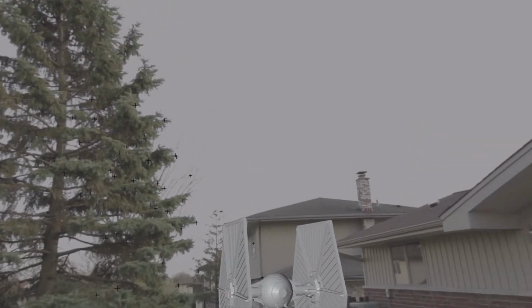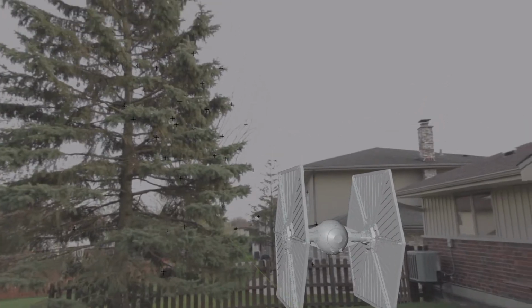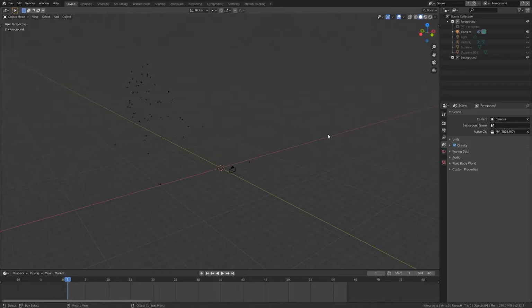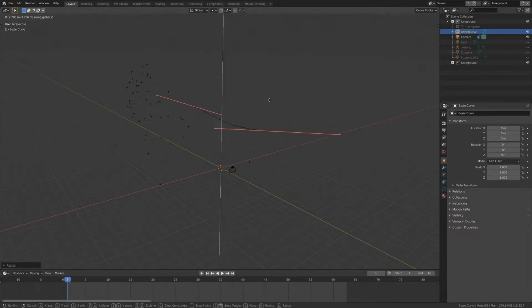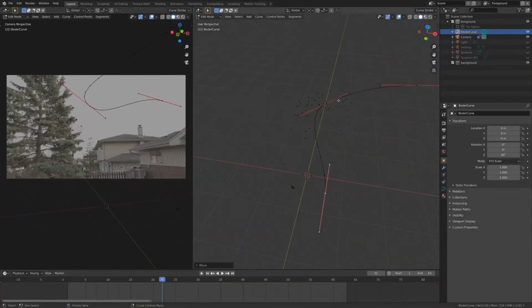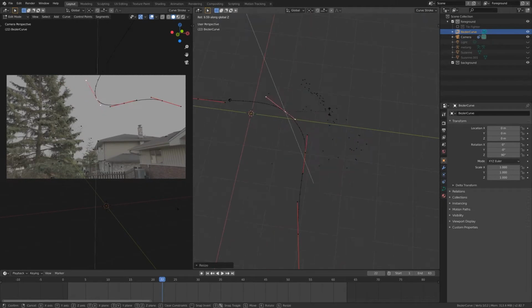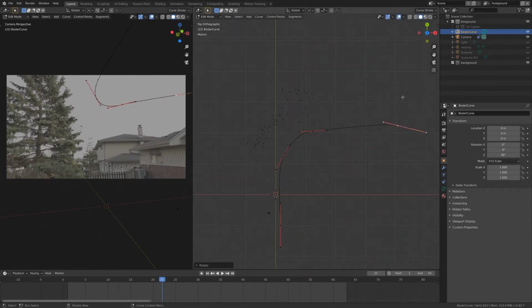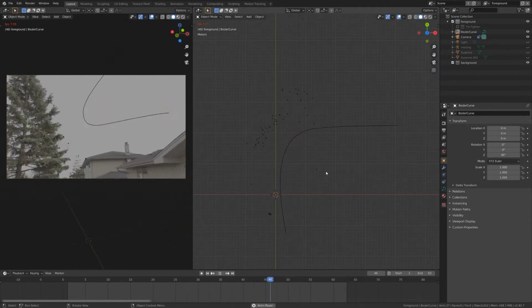Okay, cool. So after I set up the ships, now we have to make them fly, because who wants to watch ships just sit on the ground? No, they have to do something super cool. All I did was create a curve. The way this is going to work is we're going to tell the ships to start at one point of the curve and then end at another point of the curve. You're just shaping the curve to match the movement that you want. I was always watching the camera motion to make sure that the curve went in the right direction of where I wanted the ships to go.